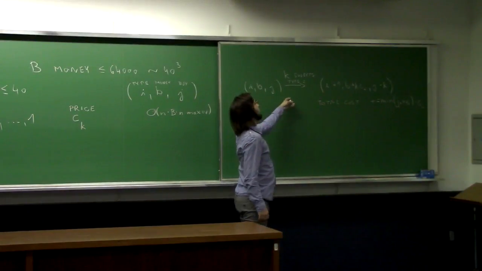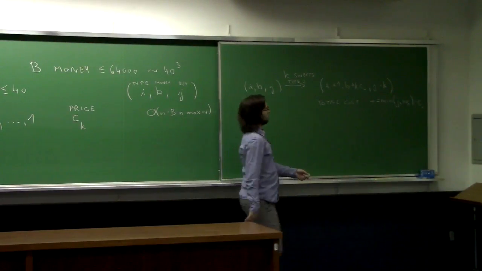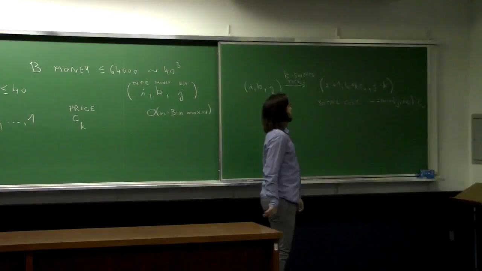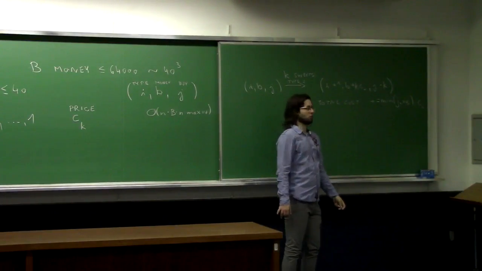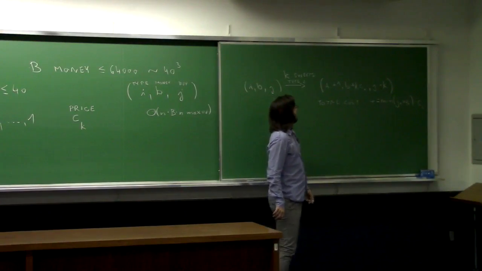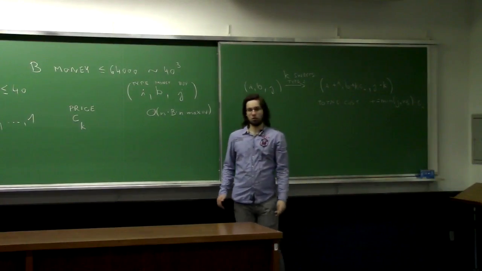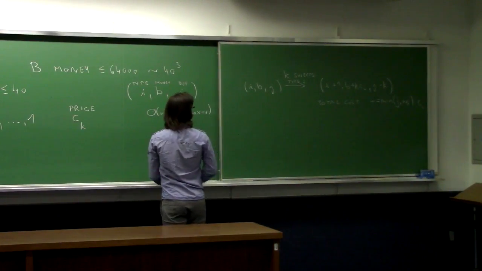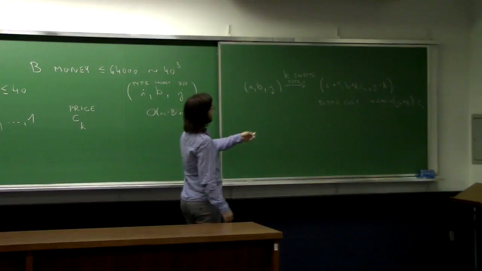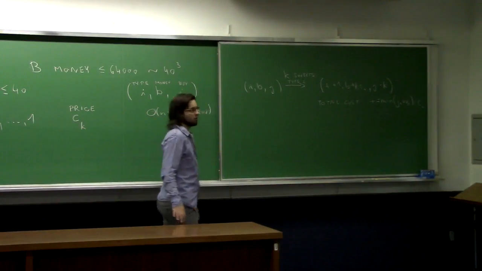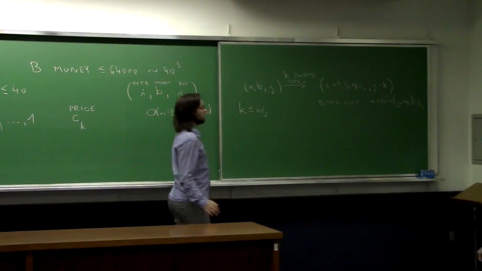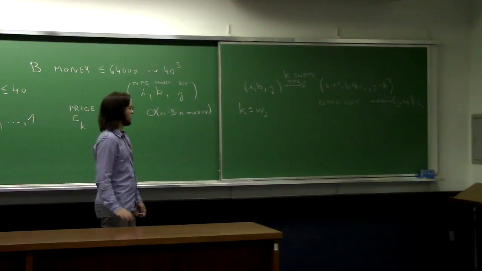What happens is that when we buy exactly K suites of type I, then there are J minus K suites left of types I plus 1 up to n to buy. The amount of money we have to pay for it increases by K times Ci, because we bought K suites of type I. And we move on to the next type of suite. So there are this many states. For each of these states we try all K up to Wi. Of course we cannot buy any greater number than Wi suites.